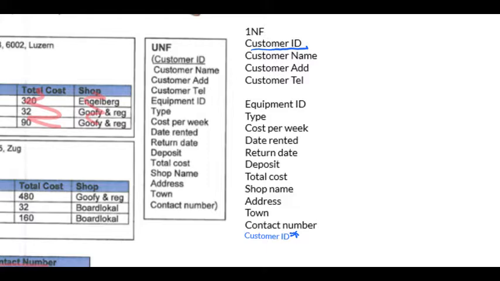The last thing we've got to do is make a compound key in the second table, and so things which will identify a unique record for equipment. So you would need your customer ID as a primary key, equipment ID is also a good idea for a primary key, and date rented, because you always go for a date if you can. The reason we've gone for date rented and not return date is that return date might be blank in certain situations, if you've just rented the equipment and you haven't taken it back.